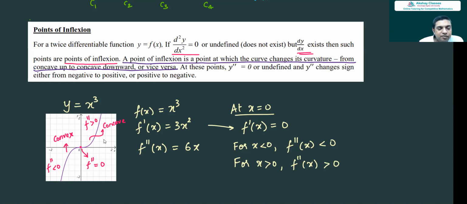Then it is a point of inflection. So interestingly here, you have the first derivative as 0, but you will not find that this is a maximum point or minimum point. What did Fermat's theorem say? That if the point is an extremum, you will get f dash x is 0. But the converse is not true. F dash x is 0, but the point may not be a minimum point or a maximum point, because it's a point of inflection.